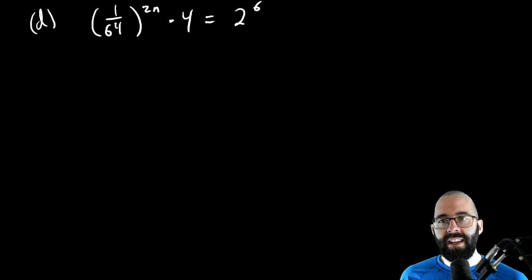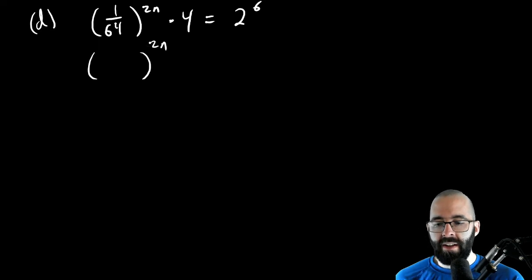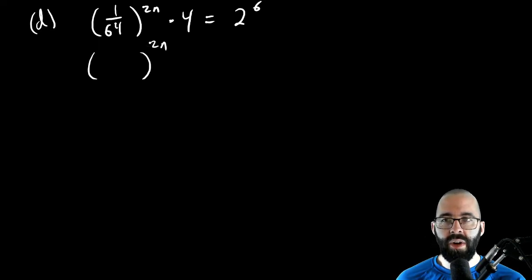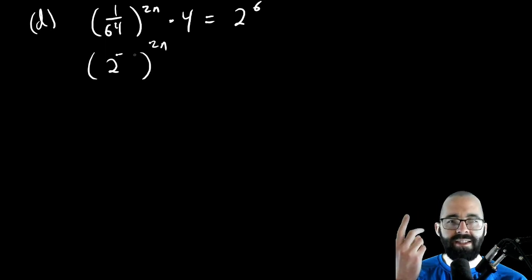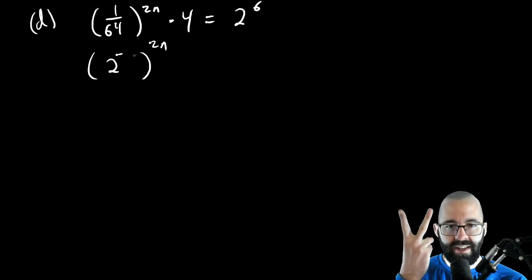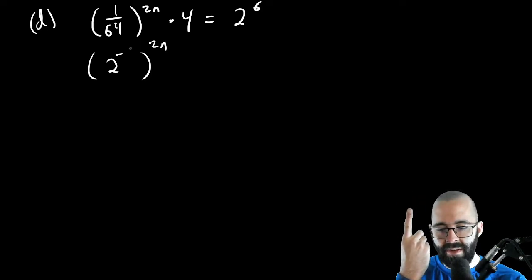But everything here is in base 2. 64, that's 2 to some exponent. 4, yep. 2, yep. So let's get rewriting. What is 1 over 64 in terms of 2? Well, I know it has a negative exponent because the 64 is in the denominator. 2, 4. Let's keep doubling. 2 to the first power, 2 to the second power is 4, 8, 16, 32, 64.